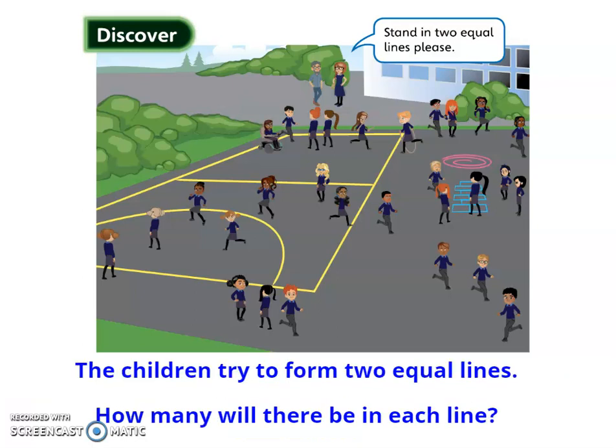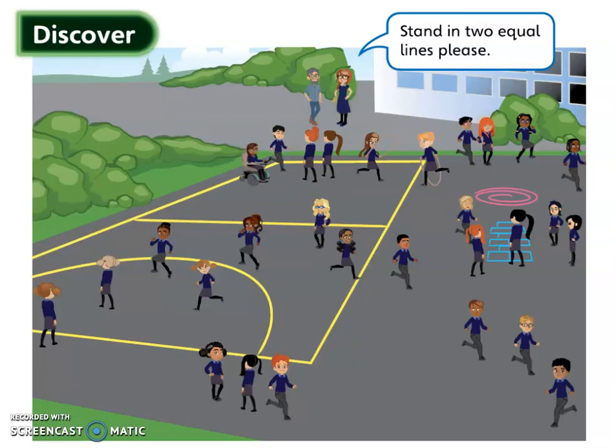And then for question 1b, we're asking, the children try to form two equal lines. How many will there be in each line? And will there be any children left over? So now you can pause the video and turn to your textbook and try and answer both of those questions. So question 1a, how do you know that the children cannot form two equal lines, and be thinking about whether the number is odd or even and what will happen then? And then question 1b, if you do place the children into two equal lines, how many will be in each line and how many children would be left over, if any are left over at all? So pause the video now and turn to your textbooks, and then we'll have a look at the strategies you used in order to answer these questions.